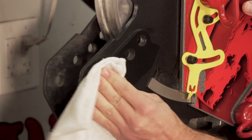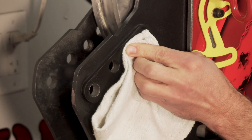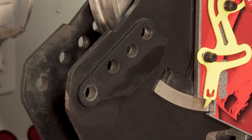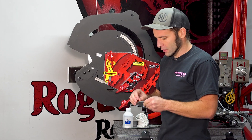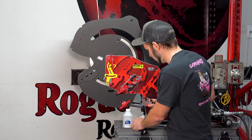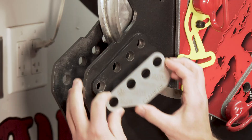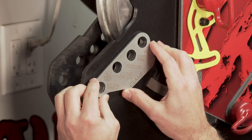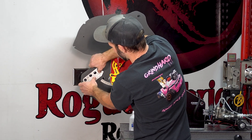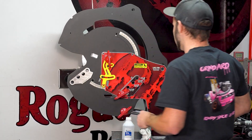These kits come with preset 3M, really good quality VHB backing on them, and they'll stick to just about anything, but we'll give it the best chance possible by cleaning this. It dries extremely quick, so we'll peel the adhesive off. Now these stick pretty hard, so you want to get it right on the first try. Get down there and line it up with the holes. These are oversized slightly for the pins, so I actually don't recommend lining it up with a pin — I recommend lining it up visually so you can get an even gap all the way around from the stainless steel to where the pins actually go.